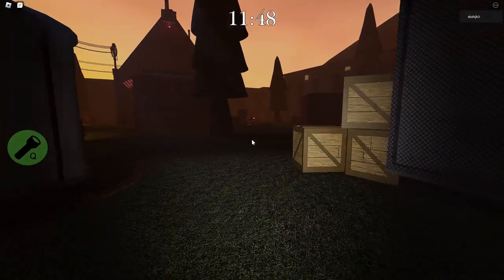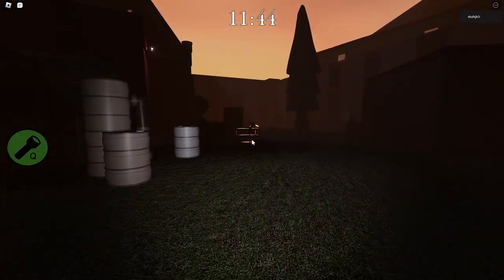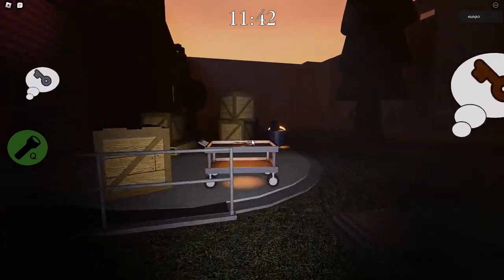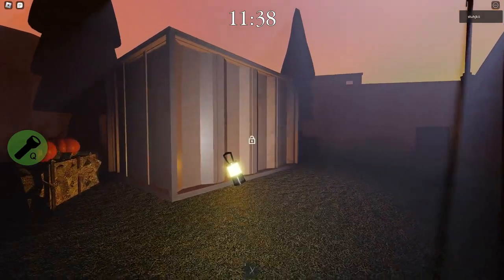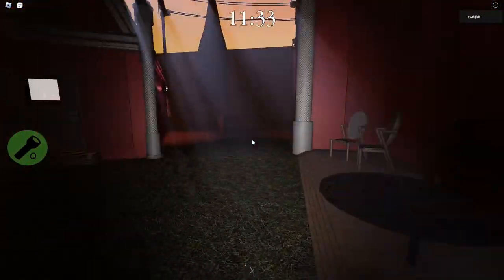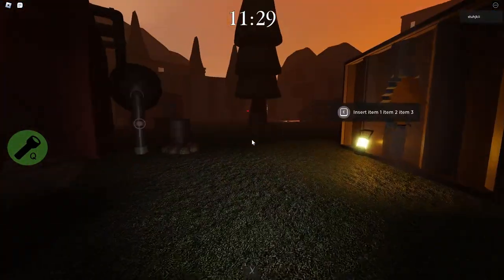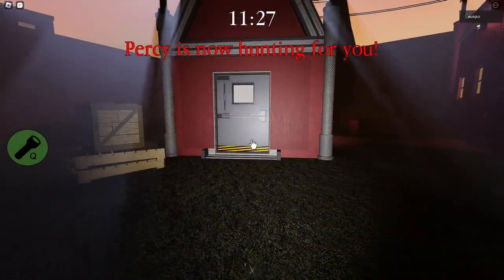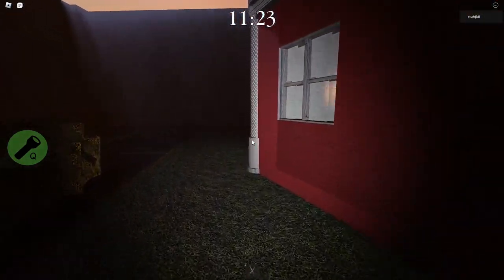So apparently what I did stupidly was, what was it? Apparently, if we go here and open this thing here, that's what I did wrong. I didn't know where the cauldron was because I had to open the freaking scissors, which I had no knowledge of.